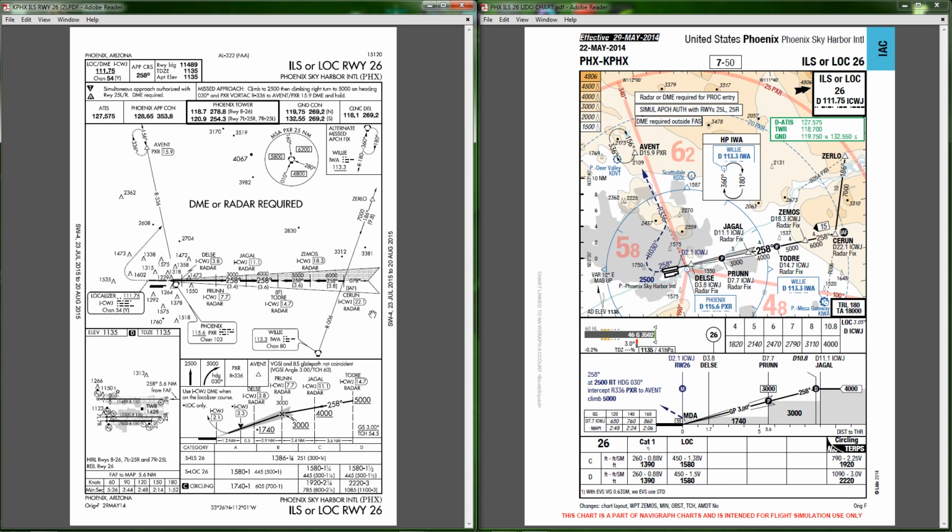So initial approach fix is Saroon, and we look down here and we can see initial approach fix. It's written, it's a little easier to actually identify, and then it's Saroon. It says D22.1 ICWJ. What are we talking about? That's our distance from ICWJ. Where's ICWJ? ICWJ is the actual localizer, which is one thing I like about this chart a little better. Your localizer actually points right where it's at here. You don't really get that on this chart over here. This just tells you how far you are from the localizer. But we still have the information there, so we know how far we are away from it.